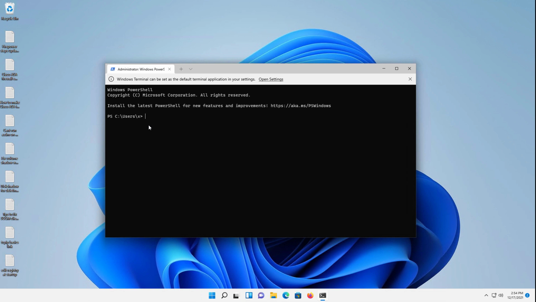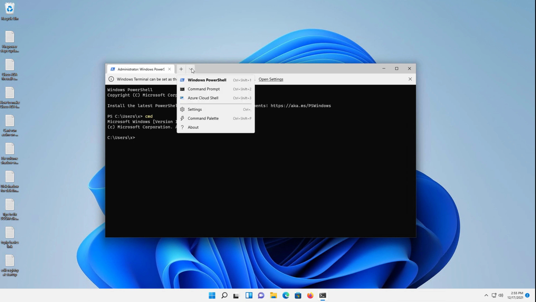All right, so now that we're in the Windows Terminal, we can see that by default, it goes into PowerShell. So there's PS for PowerShell right there. If I want to switch to the regular command prompt, I can type in CMD, and then that'll switch me to Command Prompt. Now you can see that the PS is gone from the left side of the screen. You can also go up to the top where the drop-down is, and you have the option to change between PowerShell and Command Prompt that way.